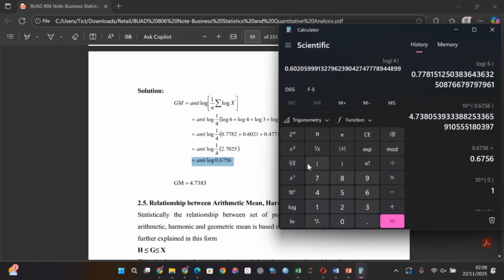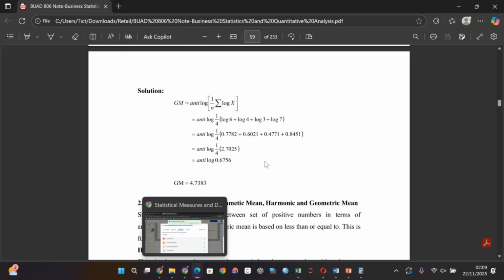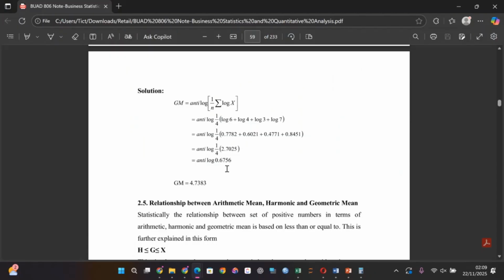By the time you do that, you add up all the values here and divide by 4. When you divide by 4, it will give you this value. Then you take the anti-log of this value to give you the answer. Do you guys understand? That's why I mentioned the anti-log here. There's another table for anti-log, but to get this answer, we can just take 10 raised to the power of this value, which gives you the anti-log.